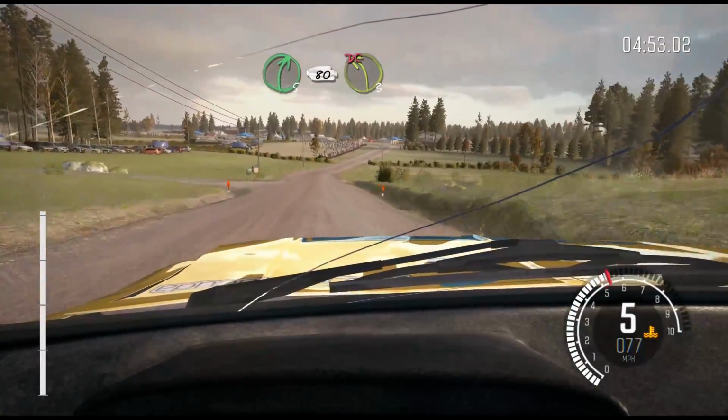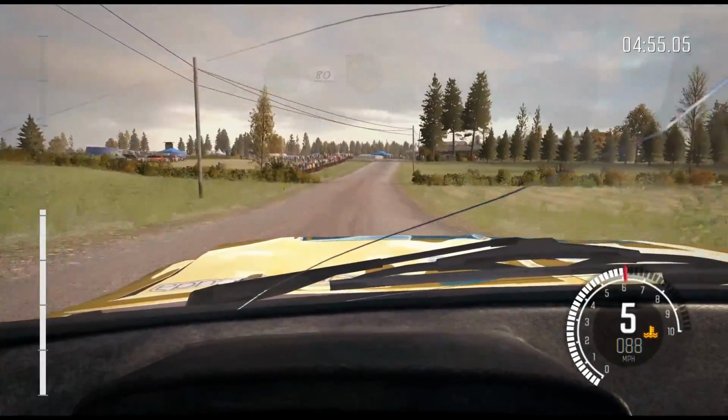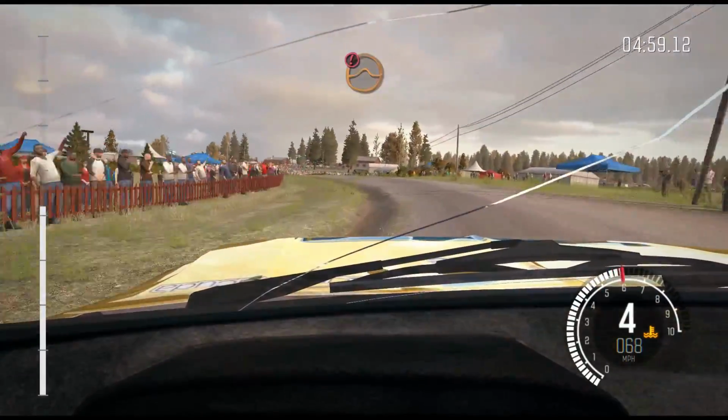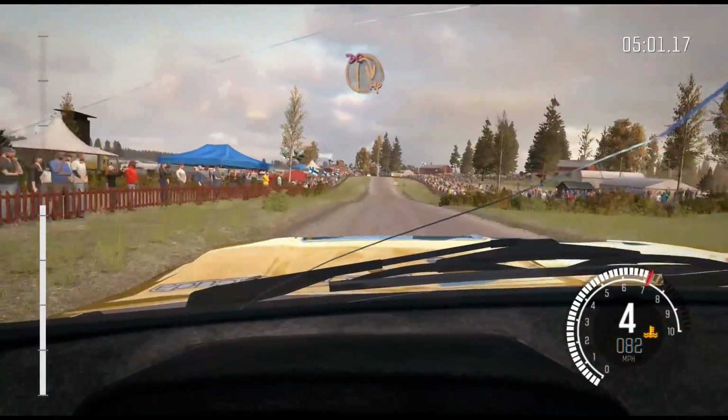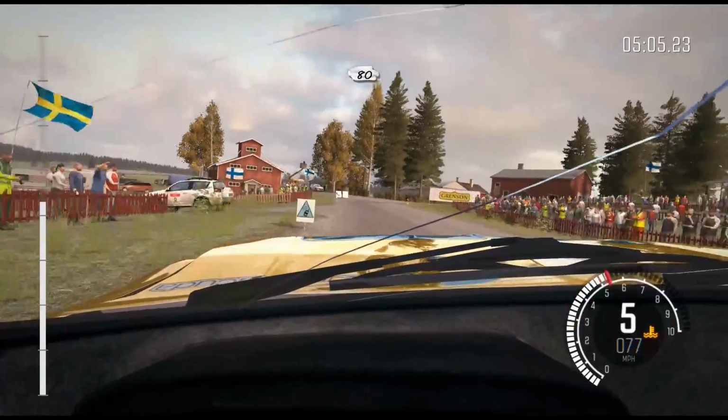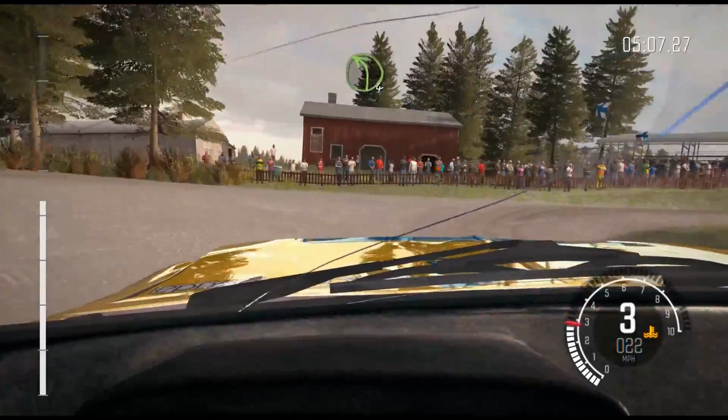80. Left 3 half long past junction, don't cut. 130. Caution, crest jump maybe. Into hairpin right, don't cut. 80 past junction. Left 4 half long, keep in.